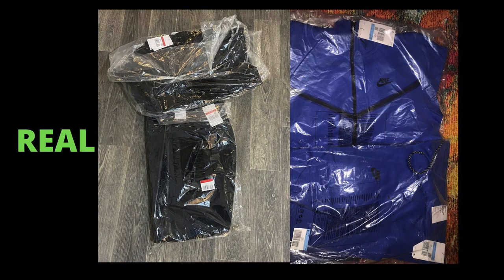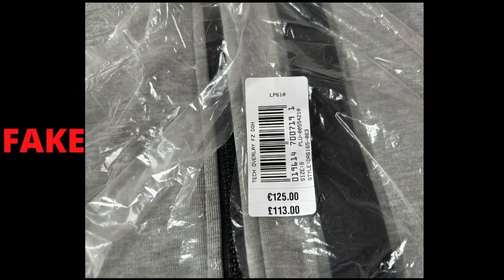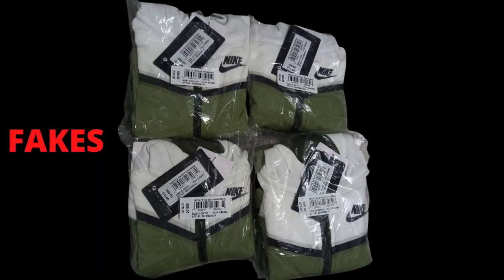First up, you can spot a replica by checking the packaging. Packaging could be slightly different, but most of the time the hoodies come flatter and wider, with less chance of creasing. They fold the hoodie into two and put sleeves and hood inside, similar to these photos. They do come in poly bags that are good quality, thick and strong. However, I got this fake hoodie folded differently, in a thin, low quality, small poly bag with a sticker on it — I've never seen this type of sticker in packaging before.